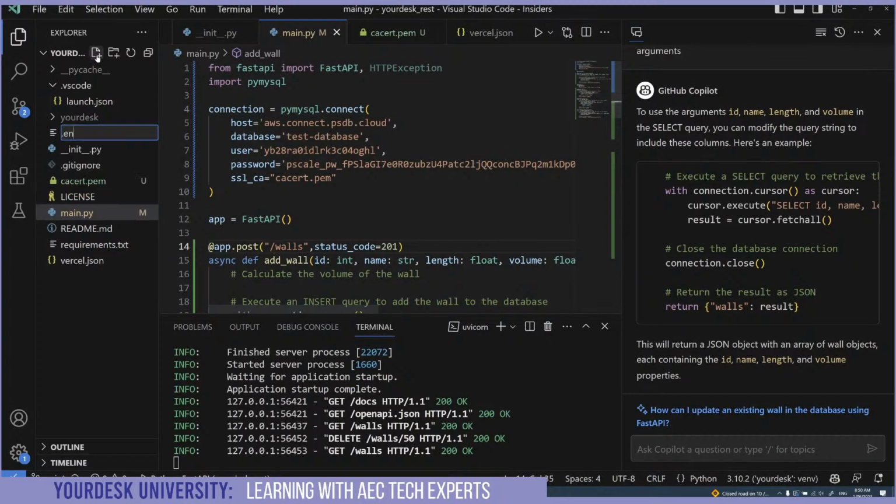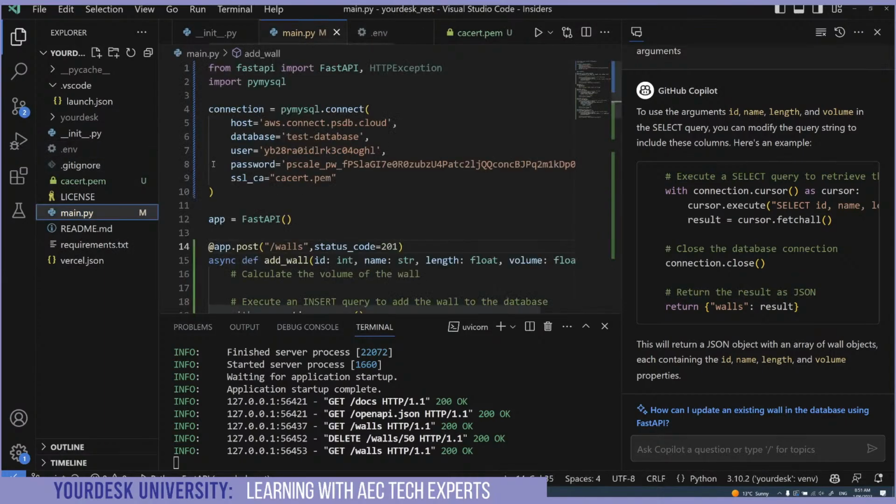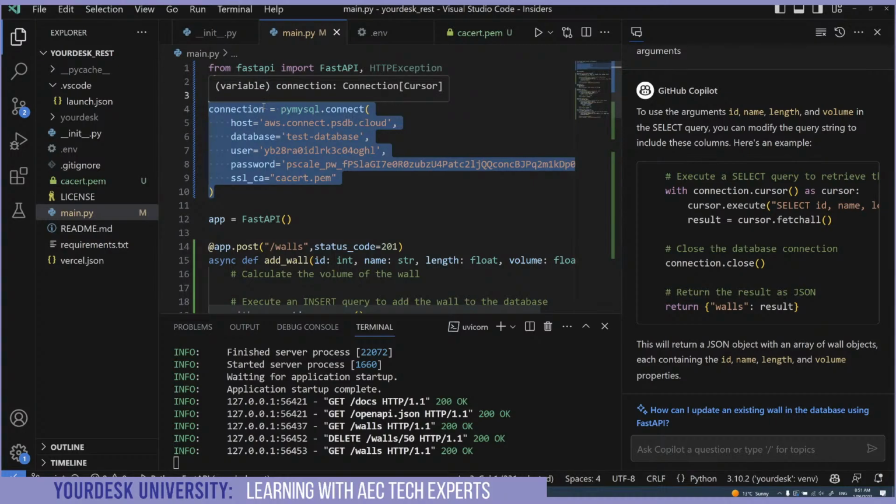One of the things is if you just go and commit this code, one, this is really, really bad. You never put security credentials on your GitHub or anything because people can take and do all sorts of things with your data. Two, what's really cool, let's say you accidentally do it, Planetscale will automatically recognize that your connection has been compromised and will delete those credentials automatically from their website.